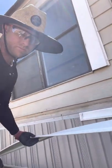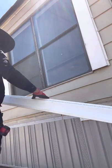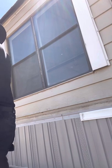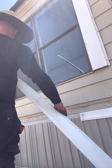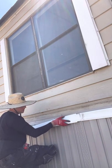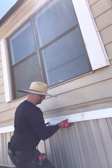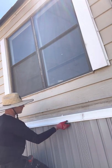But anyway, after we get our pieces in place, we just start snapping them in together. Just slide this piece up in there all the way until those butt joints hit. And once they start hitting, just push it up in place. And start at one end and work your way down.